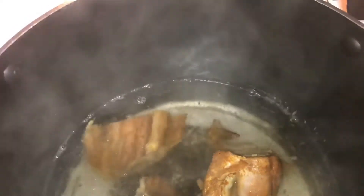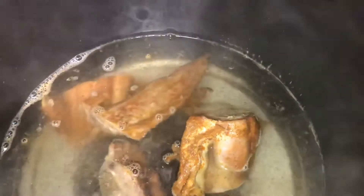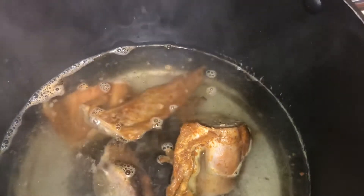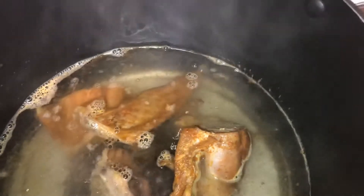My water is hot — let's add that smoked meat in there. I'm going to add four pieces. That's how we're going to render that smoke flavor out of that meat and into our water. We're going to let this boil for maybe 30 minutes until the turkey wings get tender. I usually don't eat the turkey wings out of it anyway — sometimes I do. Let's put the pot on it.